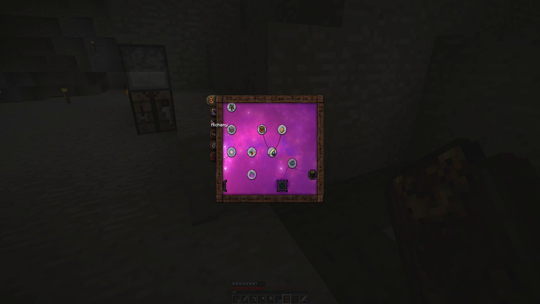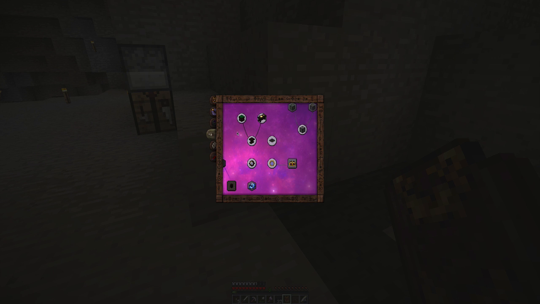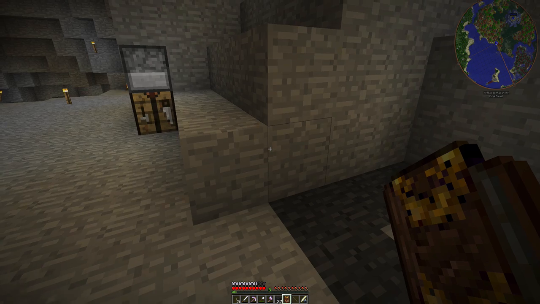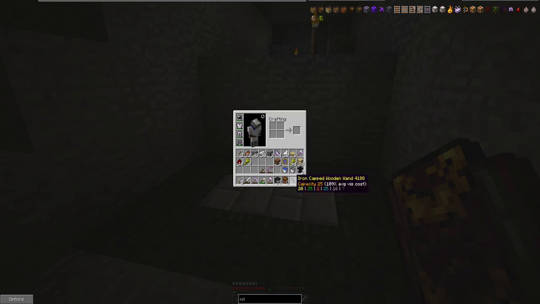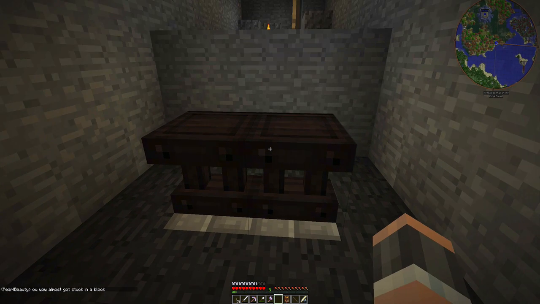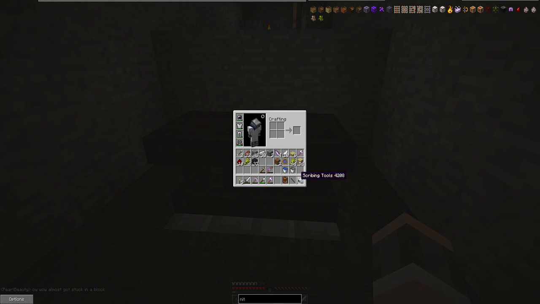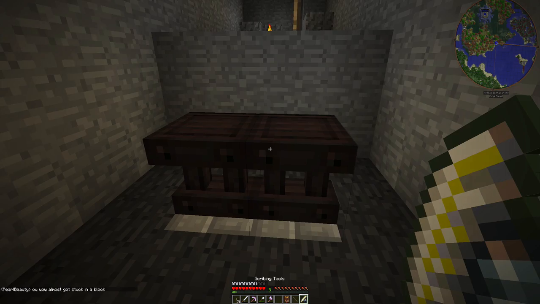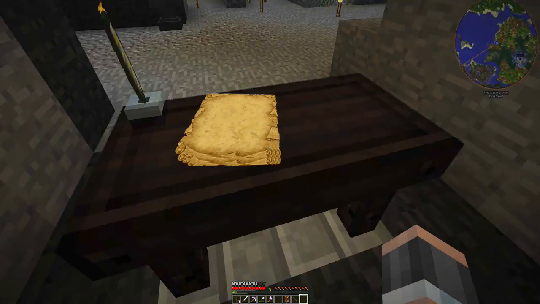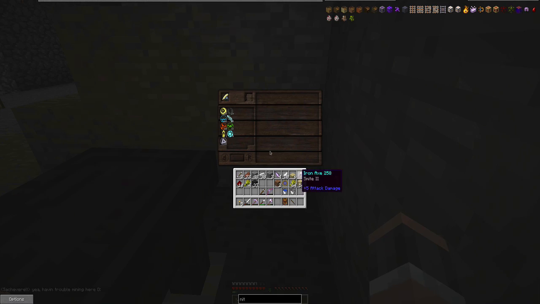And to do that, they said you have to go to the artifice thing, and here's how you make a table. As you click that, and you have half slabs and full slab or full blocks underneath, and you make a table. But we need two of them, and then we right click it with our scribing tools. So what I've done is I've made these two, and what I want to do is set them right here side by side, and then we take our scribing tools and we click it with it, right? Left click. There we go. Now we have a research table. Now what we do with this, I have no idea, but we have it.